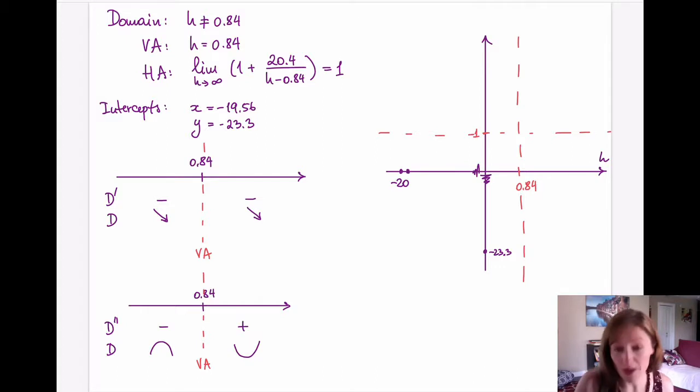Now, notice that my function on all of the numbers is always decreasing. So somehow now I have to put function pieces onto this graph, and I know there will be pieces because of the vertical asymptote. I'm going to have an infinite jump there, but no matter what I draw must be decreasing always. And before my vertical asymptote here, it's decreasing in a concave down manner, and after it's decreasing in a concave up manner. Just this alone creates enough restrictions that there's essentially only one way the function can go.